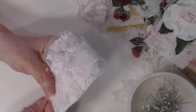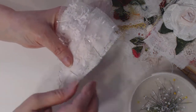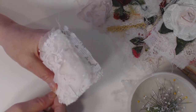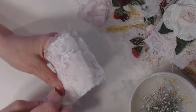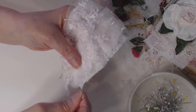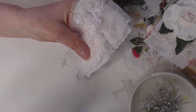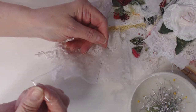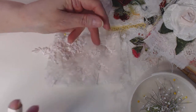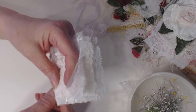I'm fighting being too rigid, because I was a garment sewer for years, and then quilting, and everything had to be precise and neat, and that's not what I want for artwork. So now here my second tail is in the fabric, so I'm going to pull it out, and then all I have to do with this special knot is tilt my needle sideways and then add or pull out the length.